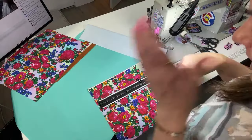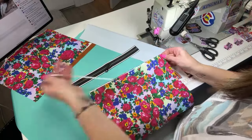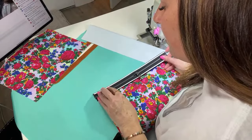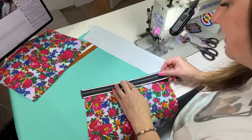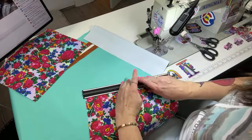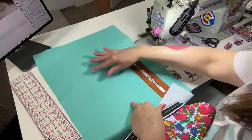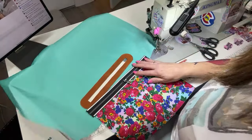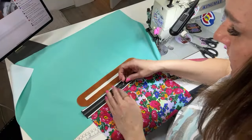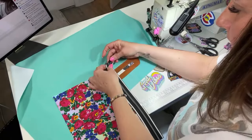Beautiful. All right, here we go. So I want to put this to there. Right side up and right side up with the zipper. All right. I'm just kind of eyeballing my center. It doesn't have to be exact. Sorry if my head's in the camera. Beautiful. Now I'm just going to do one side at a time. Aren't these cute? All right. And I want to do... Shoot, my zipper's on the wrong way. Just a minute. That would bug me. I have to do it the right way.